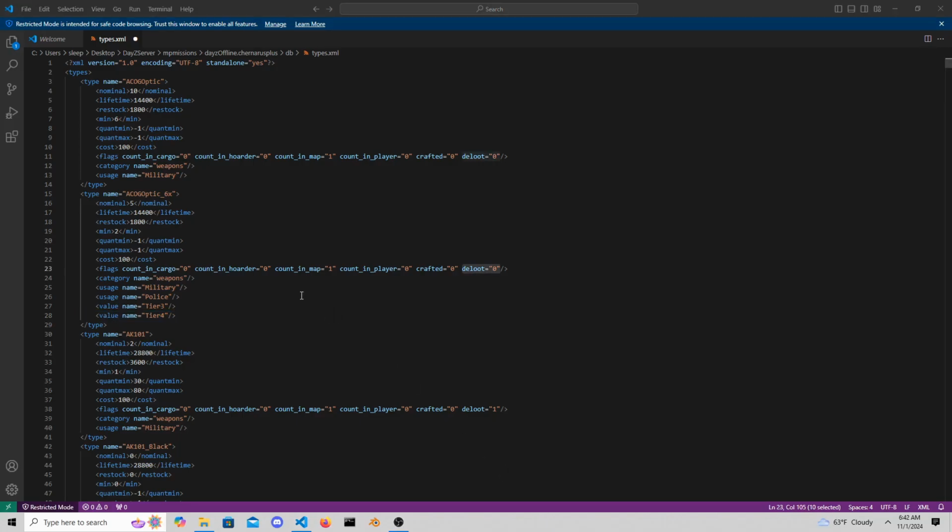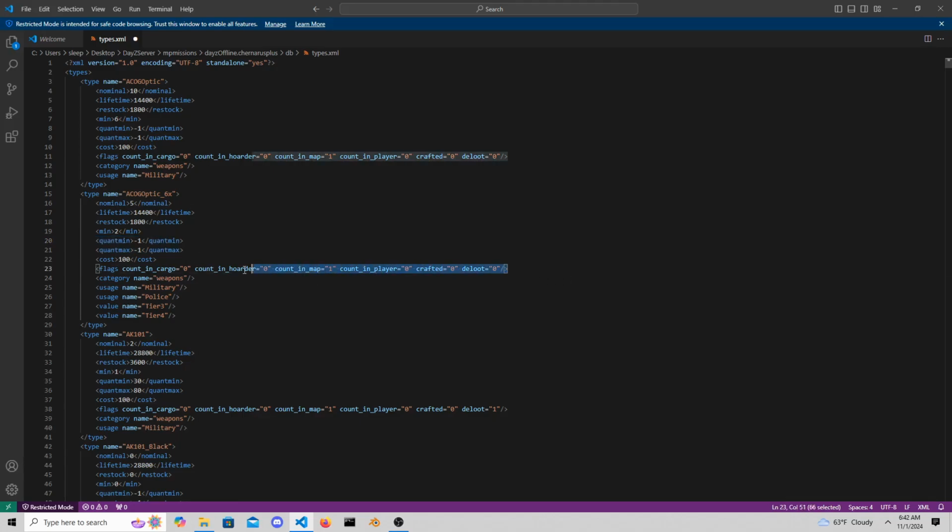So basically what each type is saying is that this item wants to spawn this many, but it needs to spawn this many. If we go below the minimum, we need to start the restock timer. After the restock timer hits 0, we'll spawn 1 into the world. Once it's in the world, we'll start the lifetime. So after 1400 seconds, we'll despawn this item. And we can reset this timer if we interact with the item. We can also determine the quant min and quant max. And this says, if this is a container, how full should the container be?